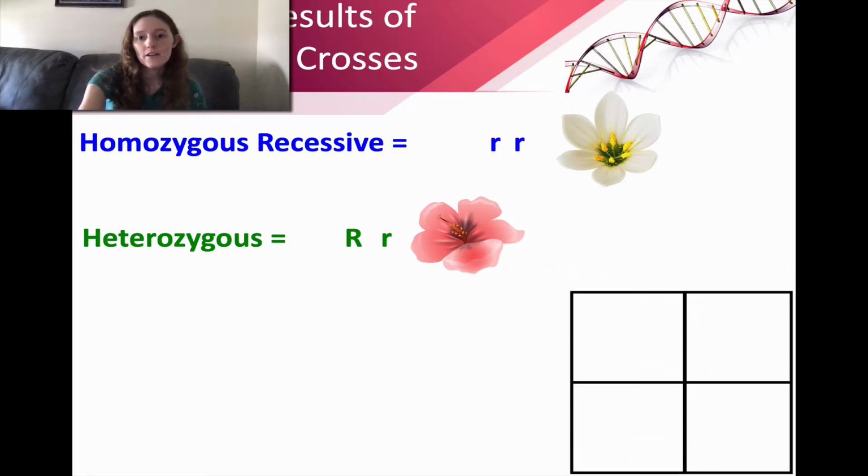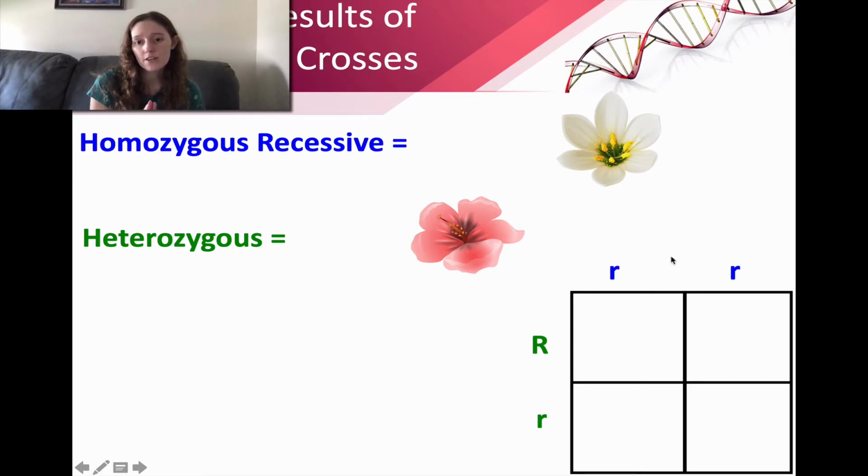So here's my square. You want to put both of your letters next to each other, so we'll fly those on top. Our pink flower then is going to go down the side, and it does not matter if you were to put the white flower on the side and the pink flower on top, just as long as you keep those letters together. You don't want to be splitting it and have one white flower up here and the other one down here. That'll mess up your cross, so make sure they stay next to each other or one on top of the other. Then you're going to move your letters down and over.